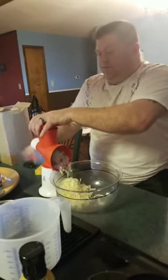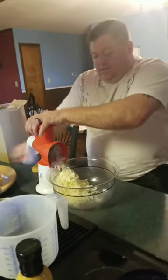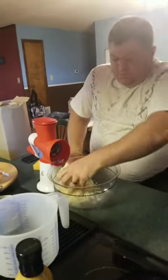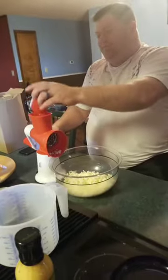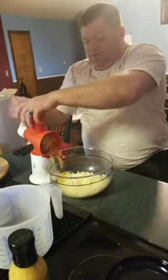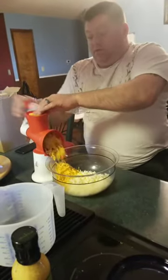You can also shred fresh fruits and vegetables in here. You can make your own hash browns. You can shred zucchini, carrots. You can actually shred chocolate in it to shave it to put on a cake or in cookies or something like that. We always mix 1 block of mozzarella and 1 block of sharp cheddar.